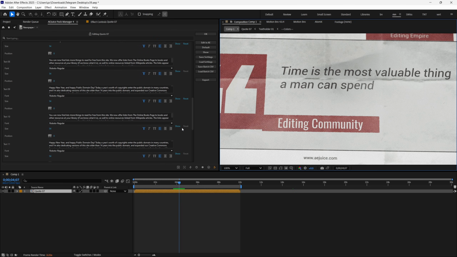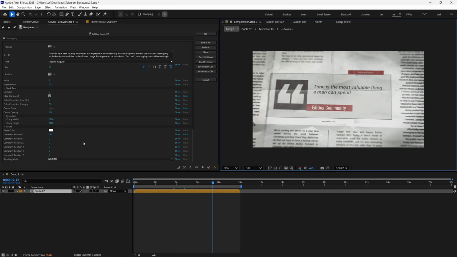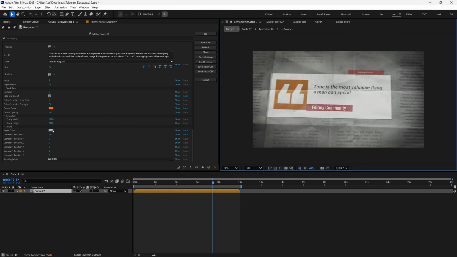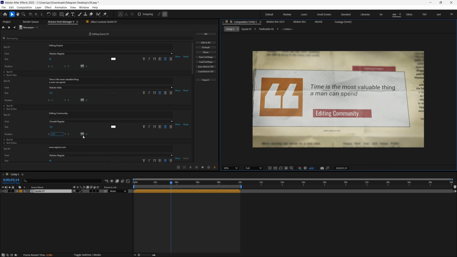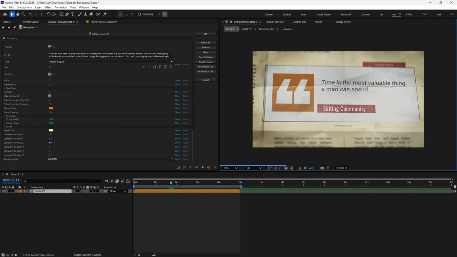And if you scroll down here, I can control multiple different properties. You can add depth of field, change the color to something else, or even change the newspaper color. And that's not it. You have full control to reposition the elements or even change the camera position without opening anything. And this is what makes it so powerful.